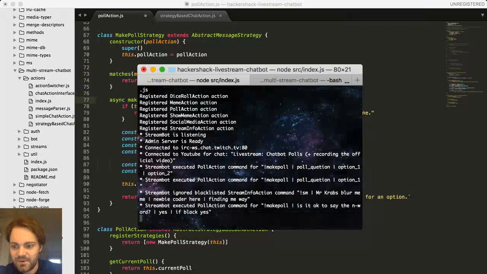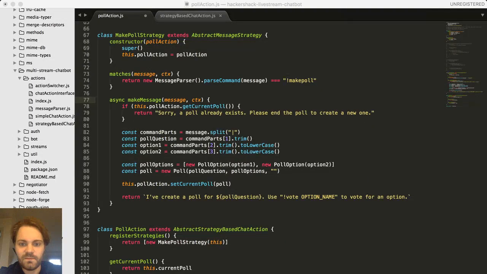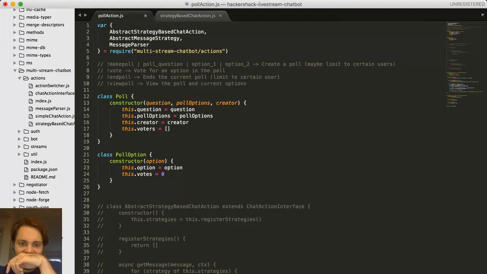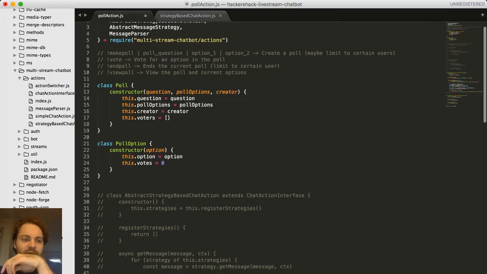Okay, so let's see here. I'm going to implement the, let's see, should I do the vote command first or the view poll command first? Yeah, I know, we want to keep this clean. Okay, what do you guys think? Vote command or view poll command? Or I could even do end poll. End poll would show the results. Let me know.